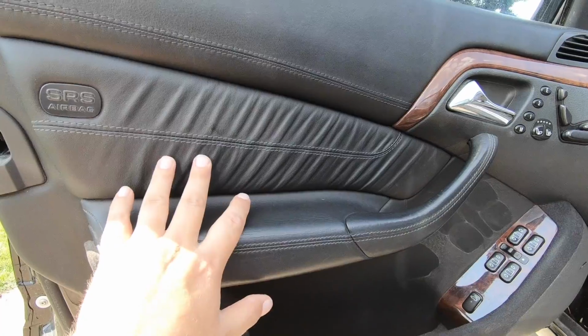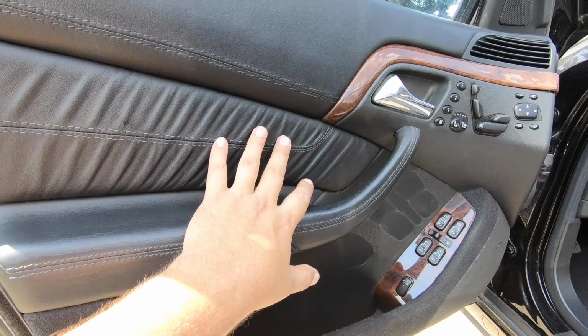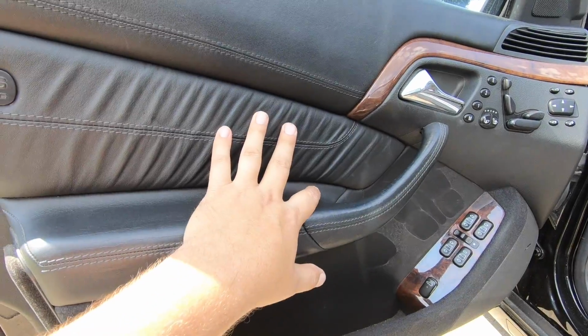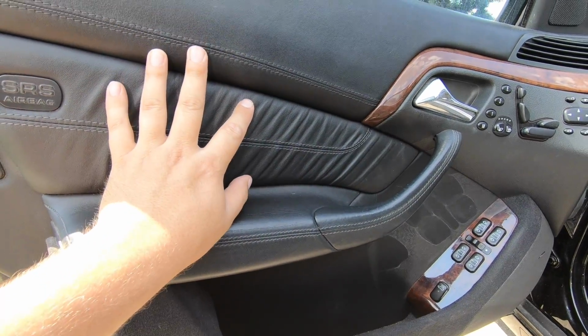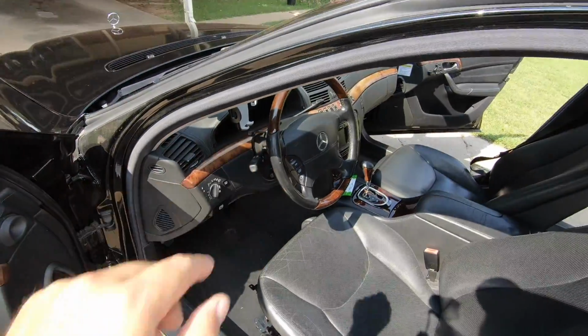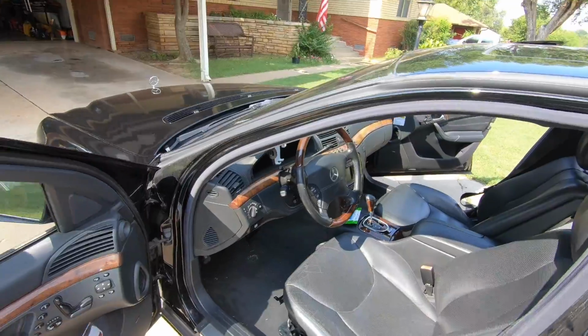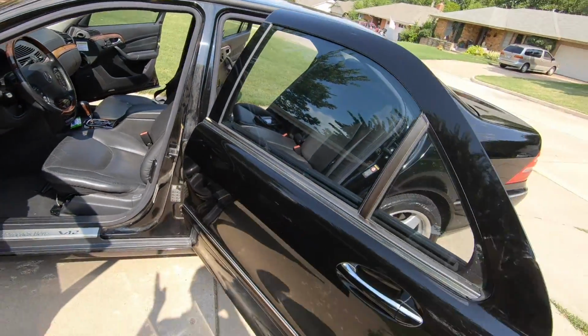So when that airbag comes in, then we can jump into pulling this door panel off. We'll try to clean the terminals, and if that fixes it, great. But if it doesn't, we'll have the airbag in hand, so we can just go ahead and replace this. So replacing this airbag will make that SRS light on the dash go out. Replacing that purge valve solenoid should make the check engine light on the dash go out. And then there should be no lights.